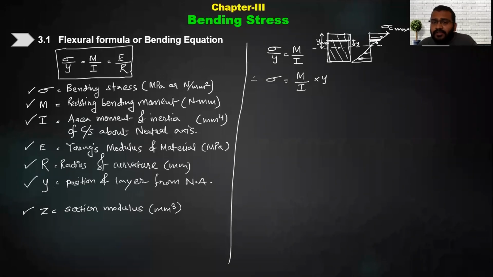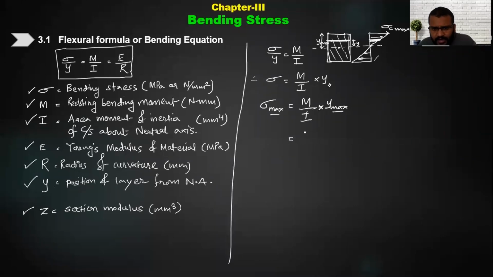Here, how can we find out these values? We can use the similar triangle method, because these are all triangular variations. So we can use similar triangles to find the stress at any layer. That means the sigma value will depend on this y value. If I write sigma maximum, you will have to take y maximum, because the moment and inertia are going to be the same for a particular cross section. So if sigma is maximum, your y will be maximum, right? And so on. So here bending stress depends on this y.